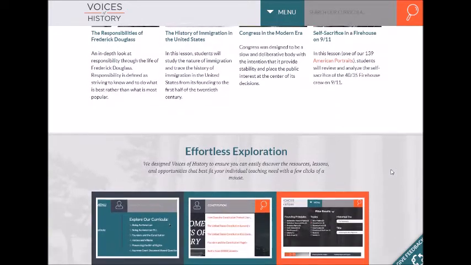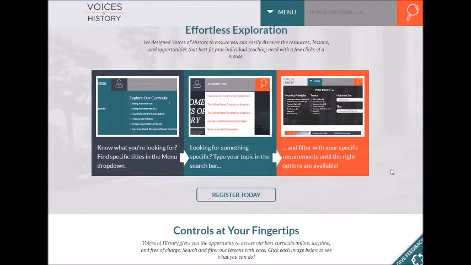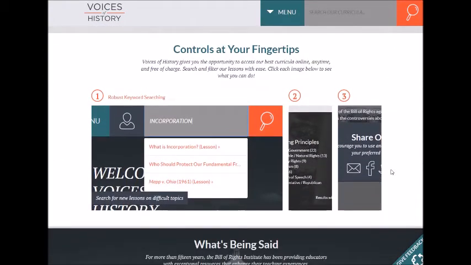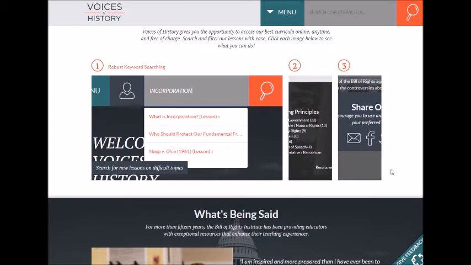So if you keep scrolling through, you'll see where you could actually search for things, and it'll come up with different lesson plans about a certain topic. So for example, if you wanted to talk about immigration or incorporation into American society, it'll find sources for you that will do that. So definitely check them out. Use these lesson plans because most of them are really well created and give you plenty of resources to come up with a great lesson. That takes care of the online resource and the weekly calendar. I hope you gained some information from both.